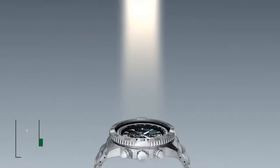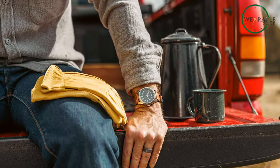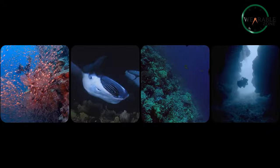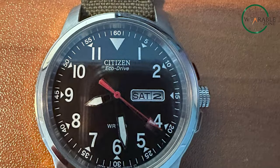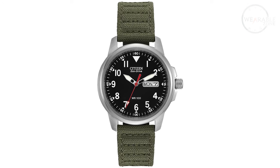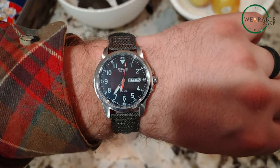With eco-friendly solar charging, the Citizen Garrison never needs a battery change. This handy technology keeps the watch powered in any condition, perfect for activities off the grid. The Garrison is equipped for outdoor adventure with 100-meter water resistance, allowing it to withstand swimming, as well as shock and shatter resistance. Its durability is paired with useful outdoor functions like a chronograph to time activities, a date display, luminous hands for night visibility, and a military-inspired dial design. The 37-millimeter case ensures it's compact and comfortable for long days of adventuring.